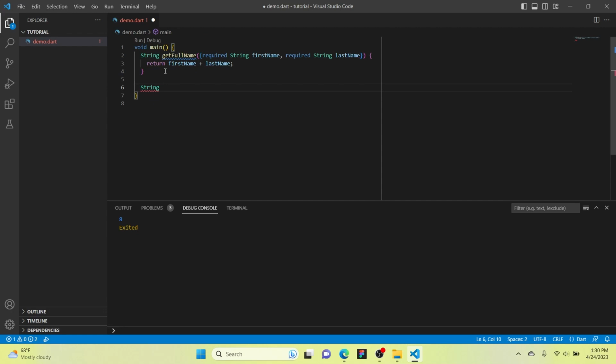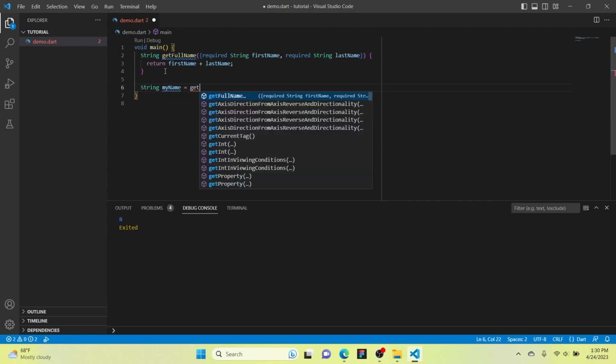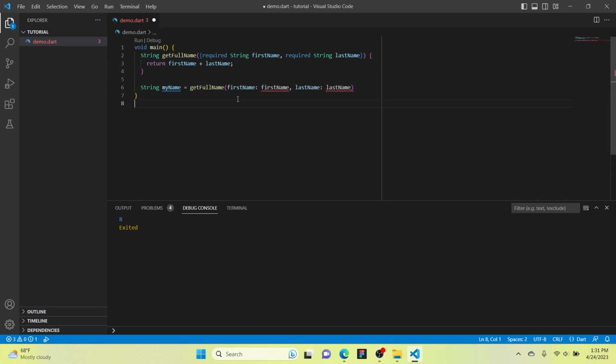And once we call this function, let's create a variable myName equal, let's call this function, and it will give you the names of the parameters here. And it wouldn't matter if you change the order of the parameters as well, because they're already named. So let's give the name Cristiano.